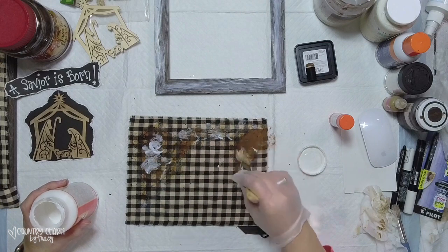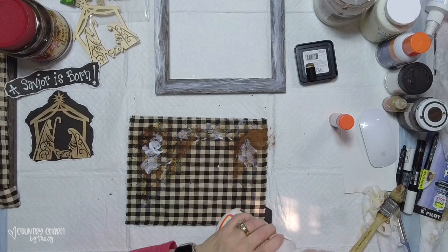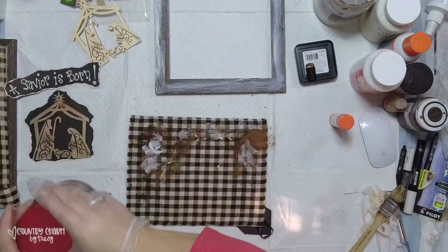I got a little heavy on the cinnamon. So what I'm going to do is kind of mask that a tad and put a little bit more coffee.